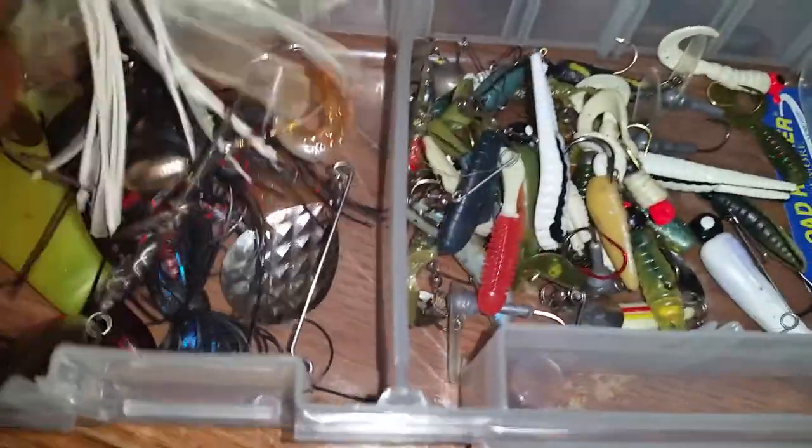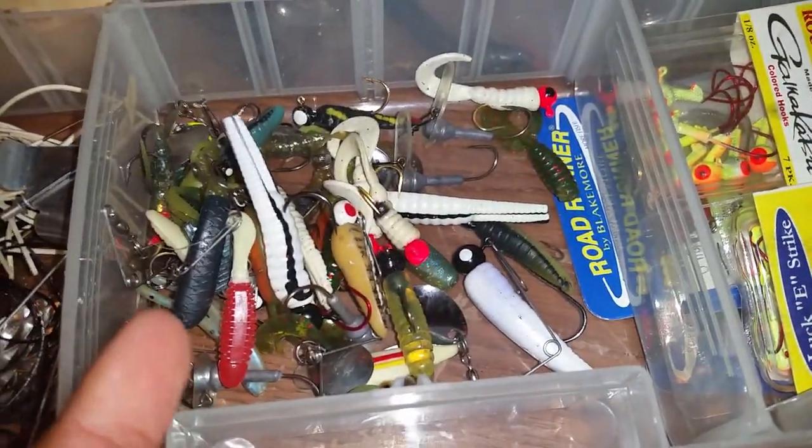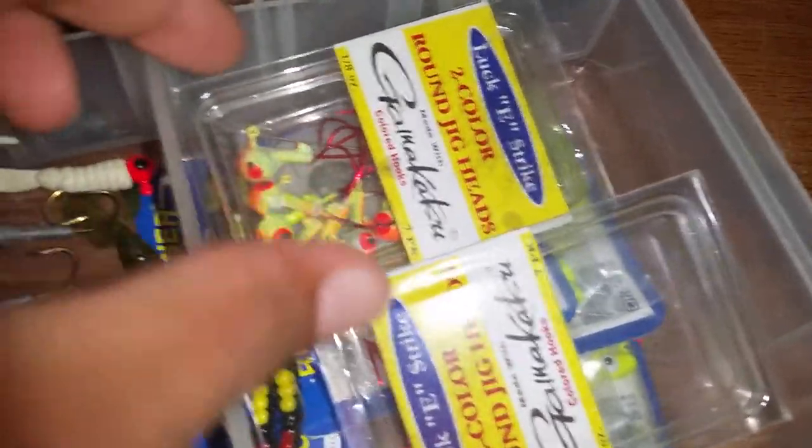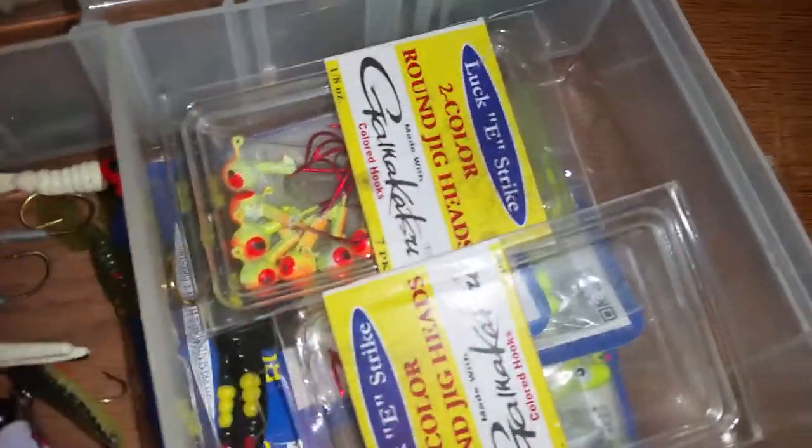And then I got some random spinnerbaits, a bunch of them by different companies. Bunch of beetle spins, Johnson beetle spins. Got a bunch of different companies of beetle spins. Got some Lucky Strike, Gamakatsu colored head jig heads. Then I got some Road Runners in here, and that extremely big Johnson beetle spin. Don't ask me where I got it, I forgot.